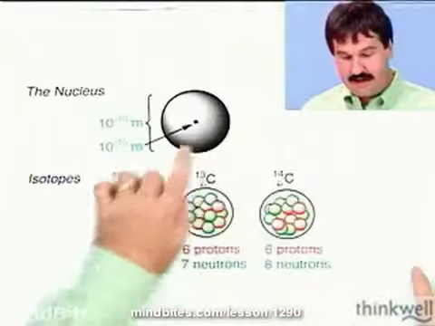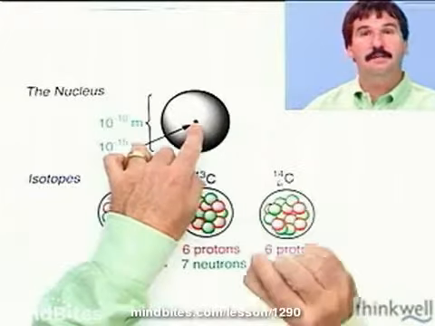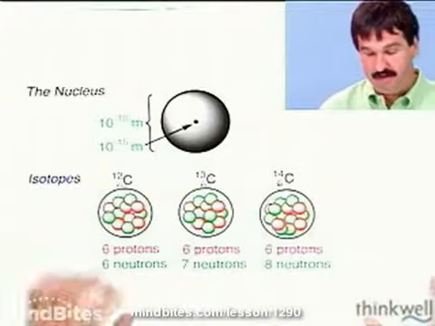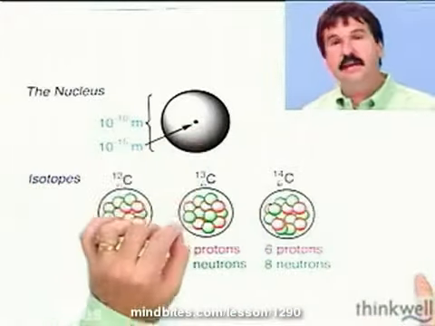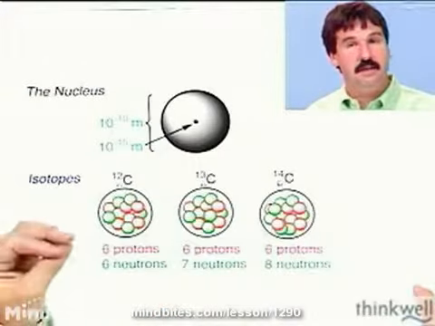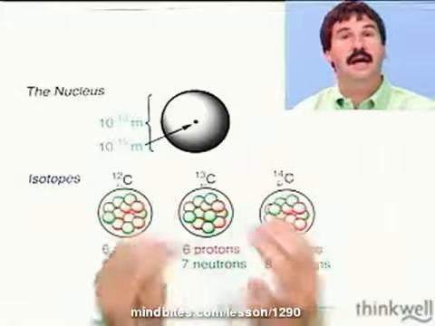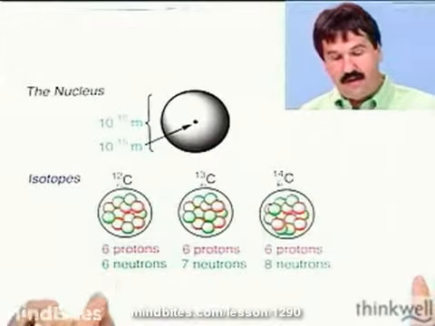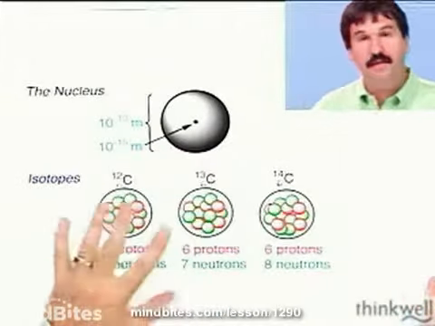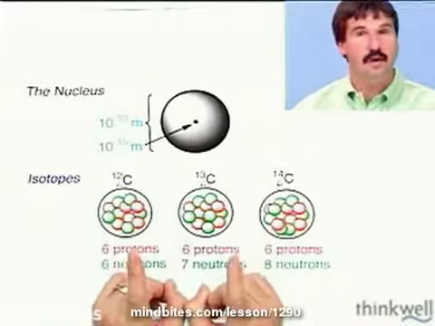a little bit. Remember, first of all, the nucleus has a volume much smaller than the total volume of the atom. And inside the nucleus is where we find the protons and the neutrons. The rest of the space occupied by the atom is just simply electrons. Okay? Now, the difference between carbon-12 and carbon-13, we said, was one neutron.